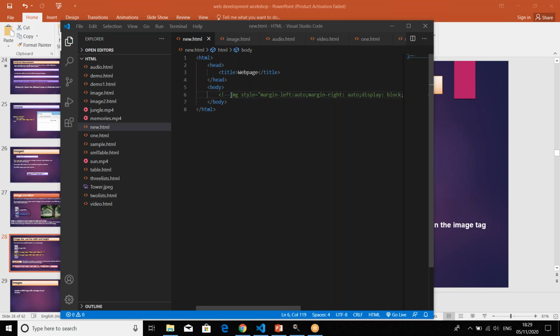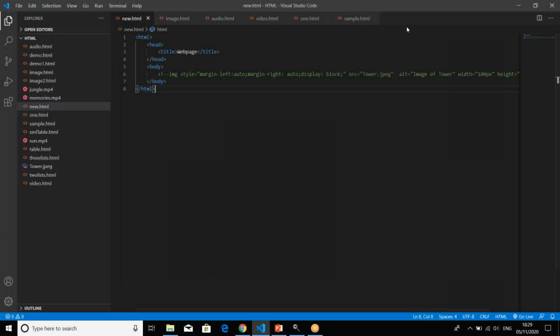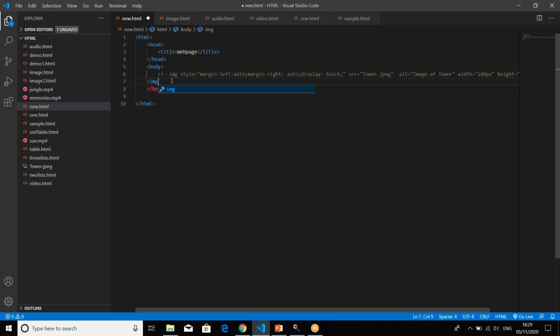So here is the one. We'll write the image tag. We know how to write the image tag. Beside this, we'll put source equals the name. So here is the name. Then after that, I'll put alternative in case my image is not available.